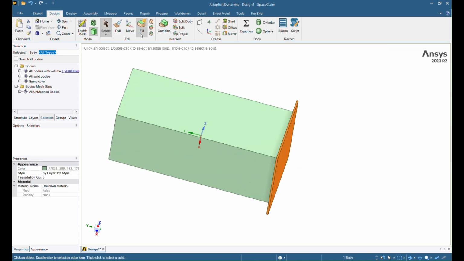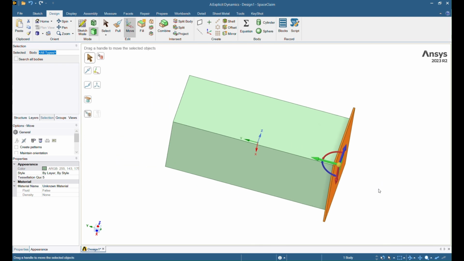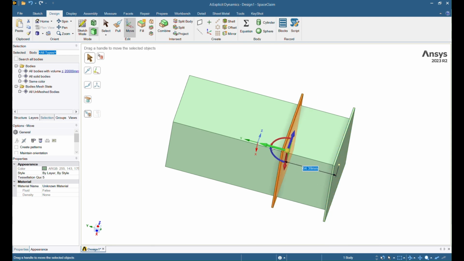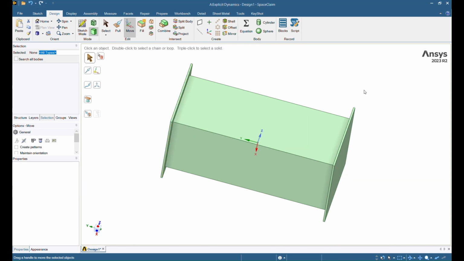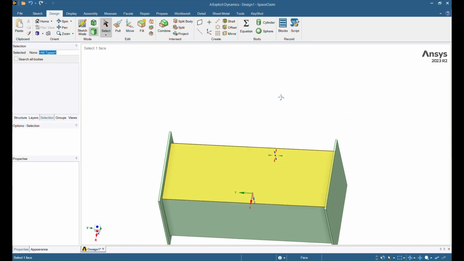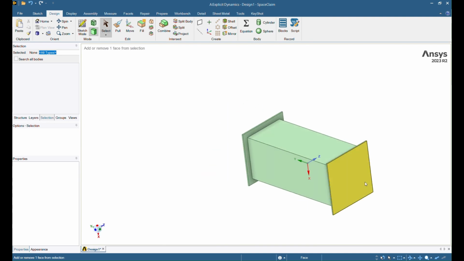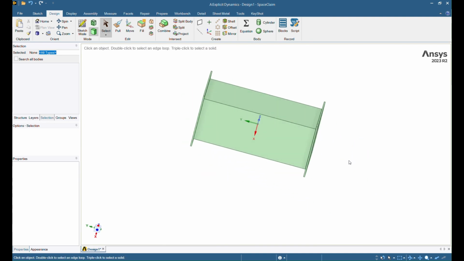Go to design, then move. I'm pressing control since I'm going to make a copy of it and move it. Okay, so I have pressed control as well. It could be 202.5, right? I hope everything is fine. So I have prepared the crash box.